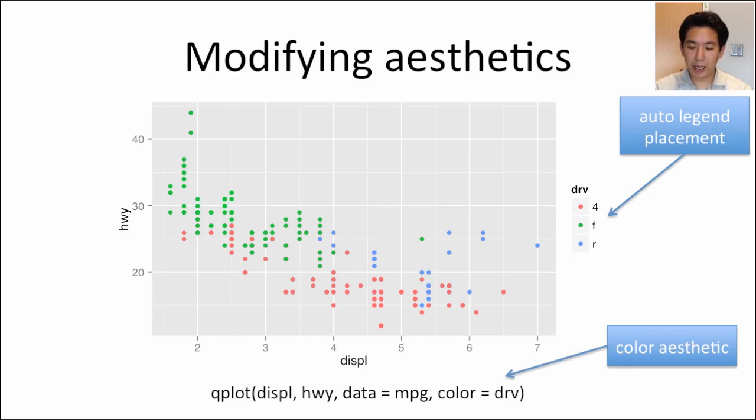So you can see on this new plot that the front-wheel drive cars are in green, the rear-wheel drive cars are in blue, and the four-wheel drive cars are in red. And so you can see that the front-wheel drives tend to have the highest mileage, the four-wheel drive tends to have the lowest mileage, and the rear-wheel drive is somewhere in the middle. And notice that the legend was placed on the plot automatically, color coding the different levels of the factor variable. I didn't have to do anything special, and so it's very nicely organized and thought out. Everything's done automatically.